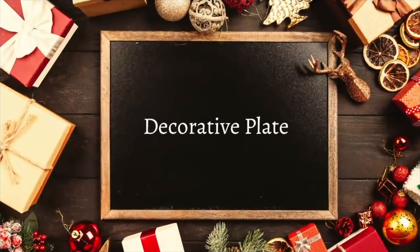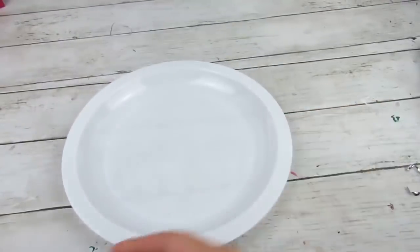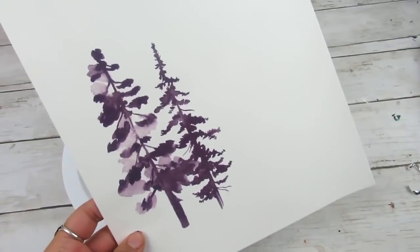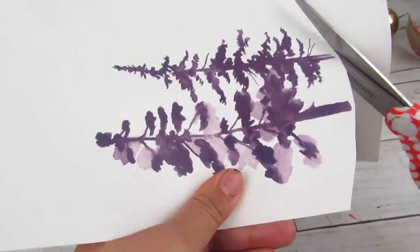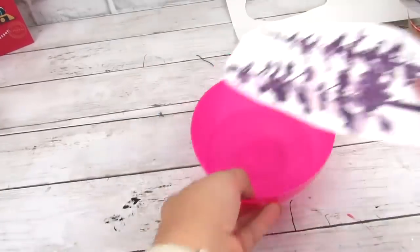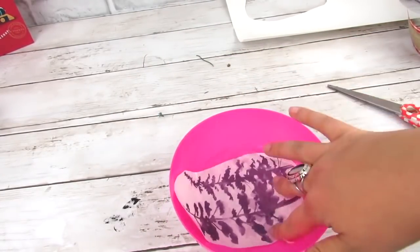Up, we are going to make a decorative plate. So I saw these plates on the Kirkland's website and I knew I could recreate them using one of these white plates. These are plastic from Dollar Tree and this printable. Now I did make this printable and I printed it out on some Hippo water slide paper. That is a mouthful. I have an entire video on the water slide decals from Hippo, which I will link down below. But basically, you print it on this paper and then you use an acrylic matte coat, which I did already for this. You spray it 3 times, letting it dry 10 minutes in between.